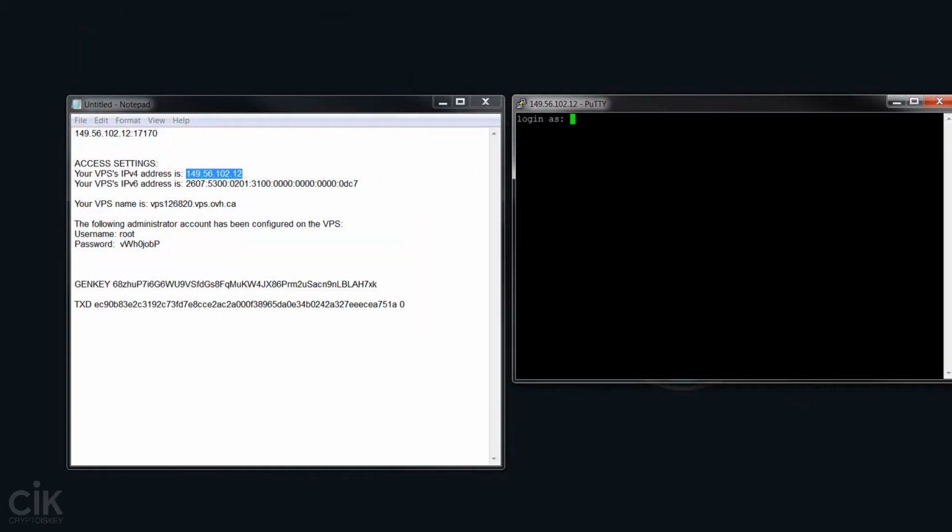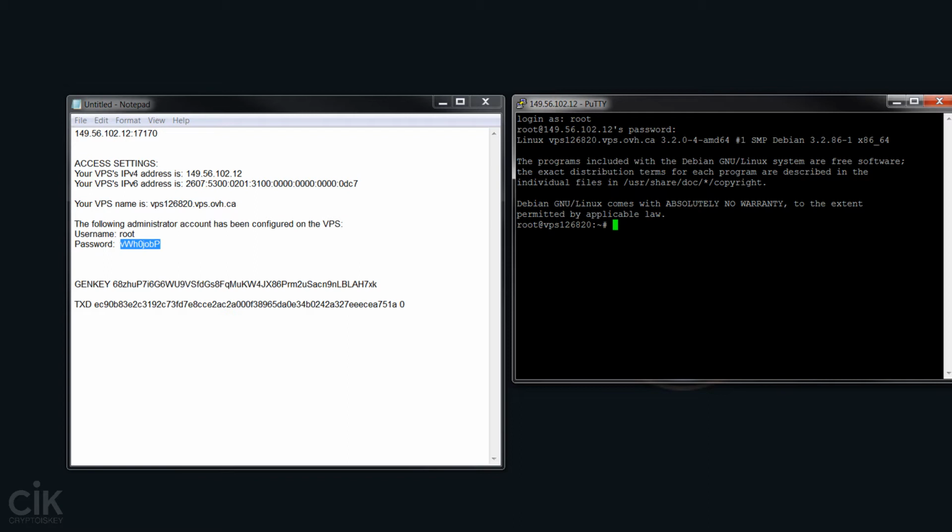Okay, let me just pull this across. Okay, so log in as. This is where you put in your username, which is root. So you can type it in. Hold on, I've got caps on. Turn those off. ROOT, and then enter. Now it's asking for your password. Now the way to do this is you can copy it. With your left mouse button, just click once. Now with your right mouse button, click on that. Now you won't see anything, okay? It'll be blank just like this, but it's actually in there. So just hit enter on your keyboard, okay? And now we're in. So now we are logged into our server.